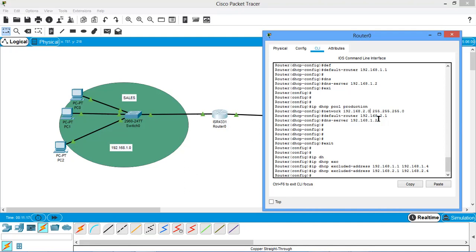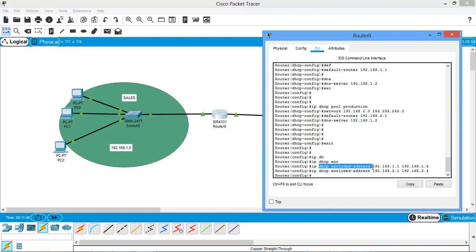The network will start misbehaving if someone chooses 2.1, or if someone chooses 1.2, which I am meant to assign to my server. So it's wrong. I don't want someone to choose this.